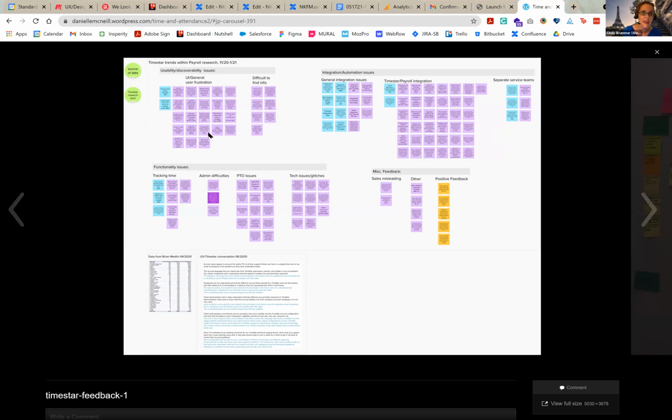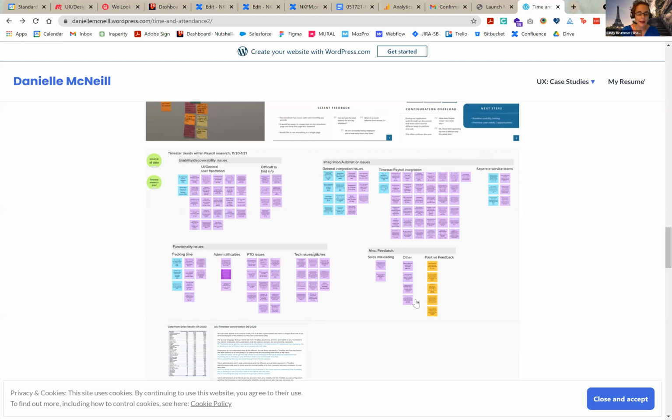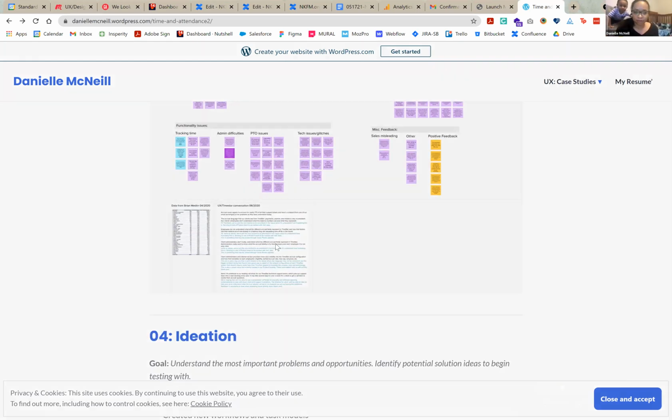Although I have to admit, when I look at something like this, it frustrates me that I can't actually read what's going on in the affinity diagram. So, what you might do is have some way where you can call out some of the major insights or something. I'm not sure. Yeah, absolutely.